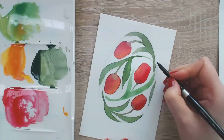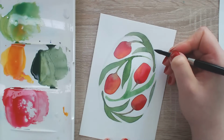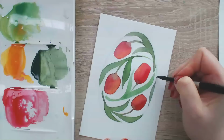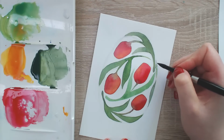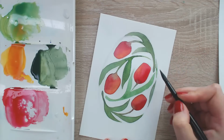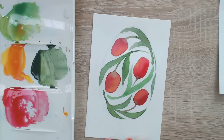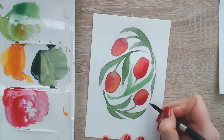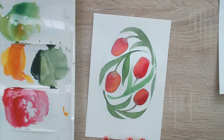Okay, let's see. So here, there's like this gap. Doesn't look that round here, so I think I will just add one leaf here, just to make it look like there's another leaf, and we can get this round shape in place, because I feel like otherwise you don't really see the round shape here. Maybe one dot here, why not? Because I like to add some dots sometimes when I paint a line. I think this looks cool. Maybe here, like so.